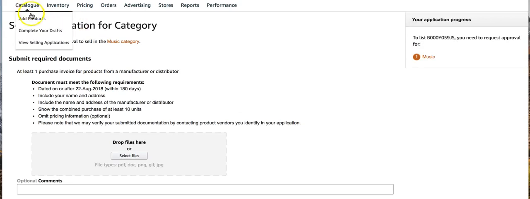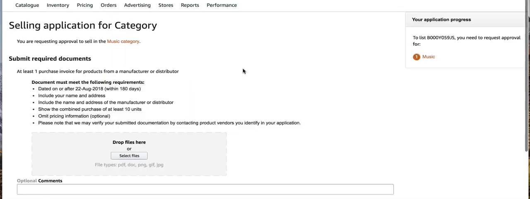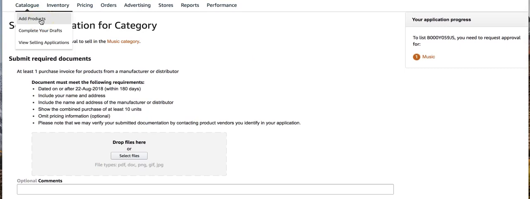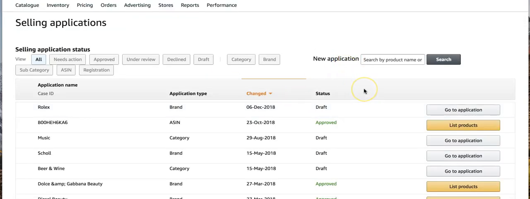Oh, don't worry, I don't want to sell music anyway. But it's interesting. It's almost like a game. A lot of experienced sellers, who I know have been doing it a while, got stopped from selling DVDs. Now I didn't, so I wonder why my account is okay to sell in a category where lots of other experienced sellers have been selling for years. Is there something I've done right, or have I been missed? It's not impossible they've missed me, because you know what Amazon's like. But hopefully it's a good thing that I'm still allowed to sell DVDs where a lot of other sellers aren't.